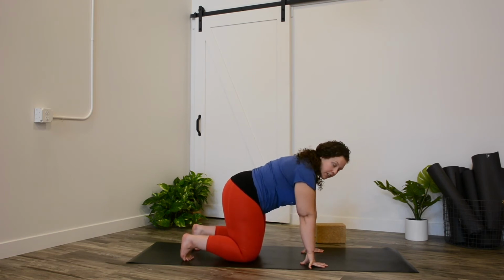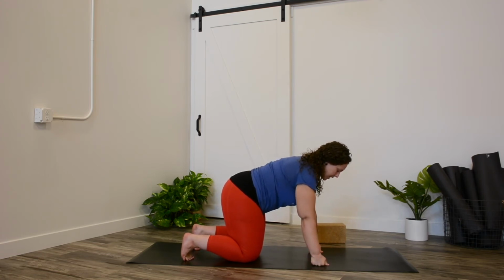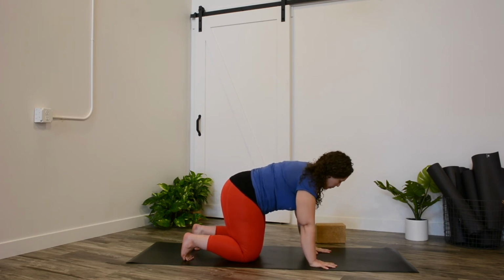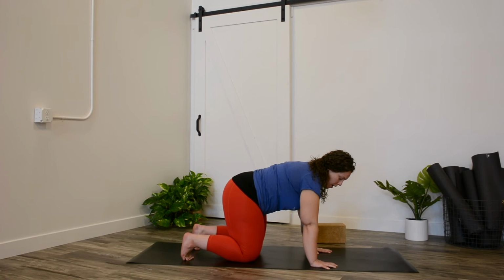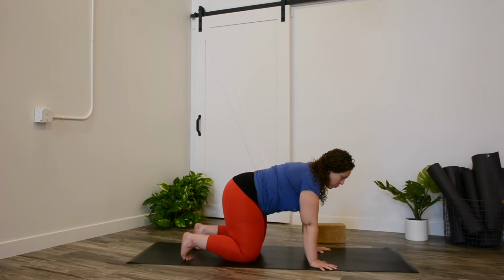Still stay active in the feet, press the feet down into the mat. You can take fists for wrists if you know that you have wrist issues and maybe it doesn't feel good to be on your hands with flexion in your wrist for very long. Or you can take that palm to mat position. Stack the wrists under the shoulders and the knees under the hips is a place to begin. You can modify from there if you'd like to turn the hands out just a little or take the knees a little wider. We're going to find that same movement.